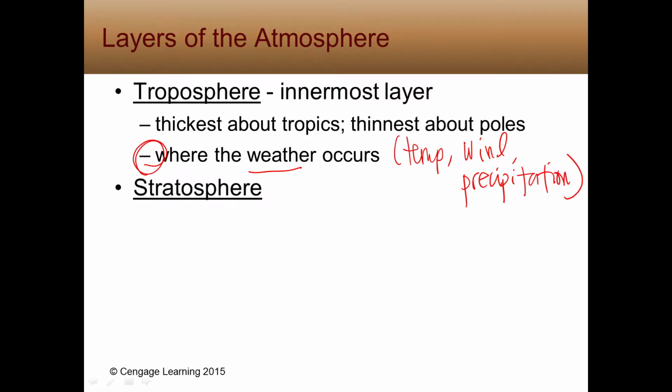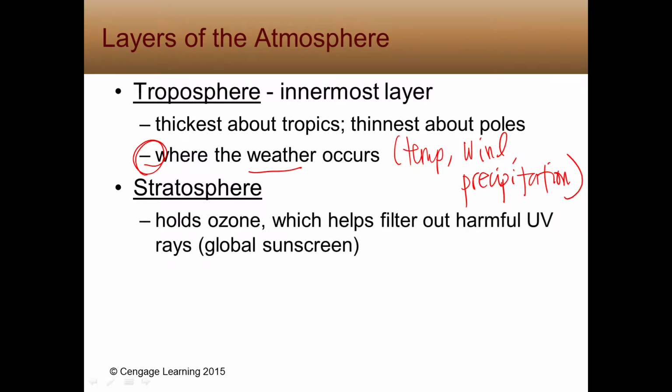Next level is the stratosphere, 17 to 50 kilometers up. I know I just switched from miles to kilometers. This is where the ozone layer is. Most commercial air travel takes place in the lower part of the stratosphere. We will talk ozone layer in spring. But this basically allows life to exist on Earth so UV radiation doesn't kill everything.